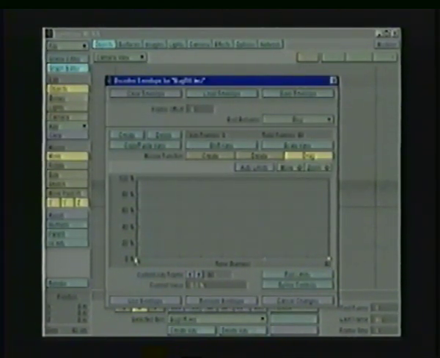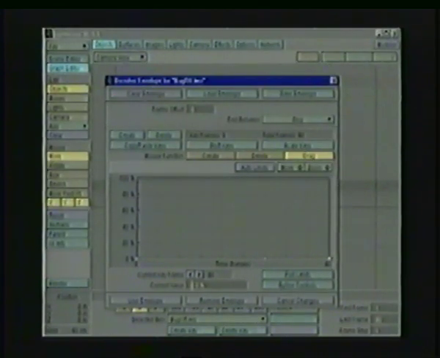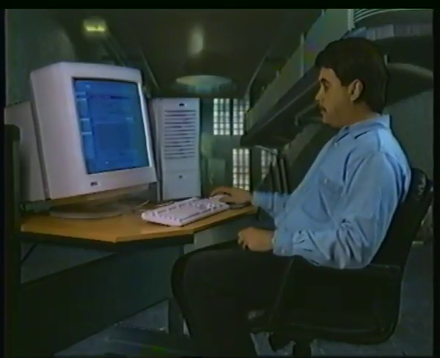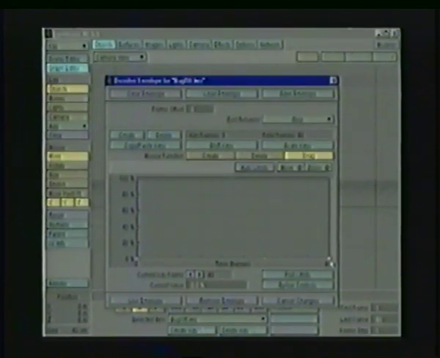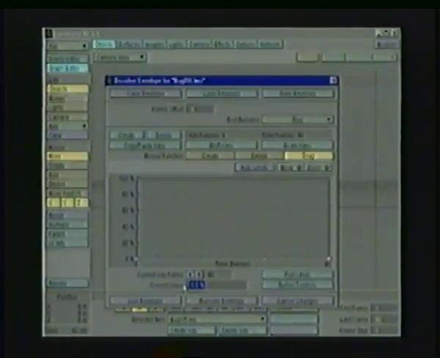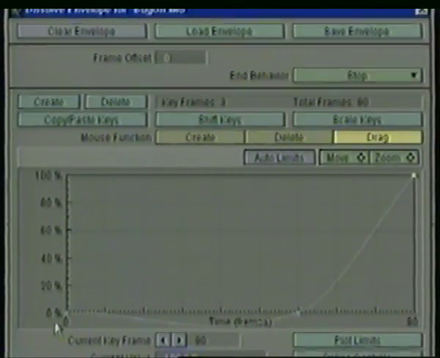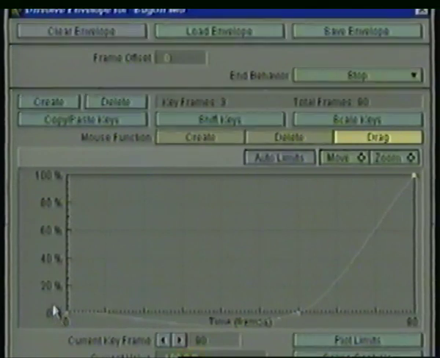So at frame 0, I want it to be 0% as its current value, not dissolved at all. At frame 60, I want it to be 0%, not dissolved at all. Between frame 60 and 90, I want it to go to 100% dissolved. But you'll notice that when I do this, anytime I have 3 points in the Lightwave interface, it's trying to make a spline out of them. It's trying to make a nice smooth transition between those 3 points.